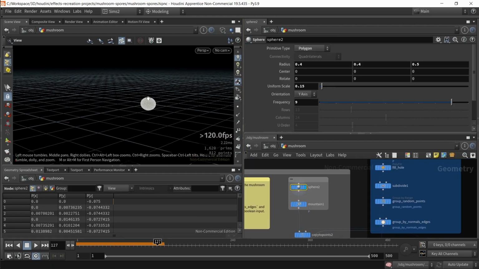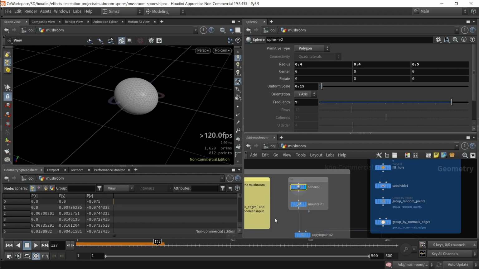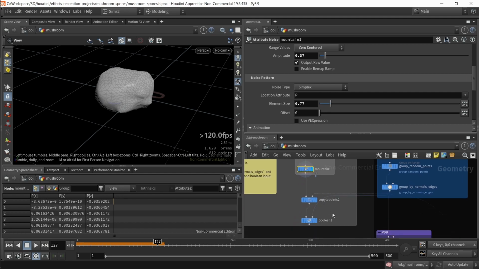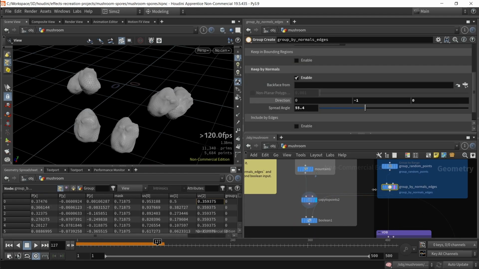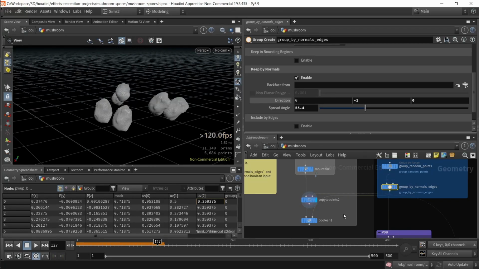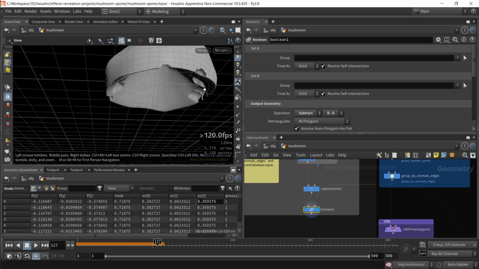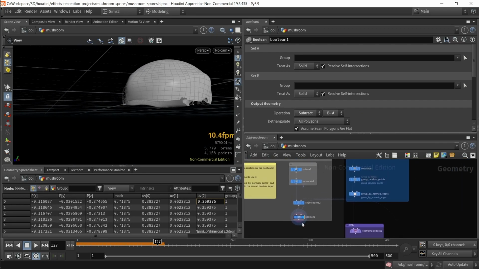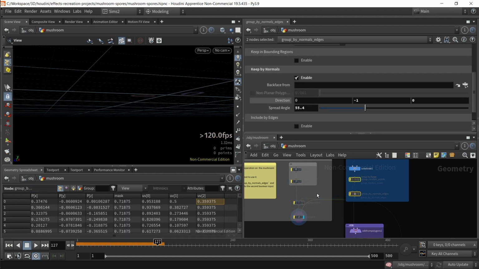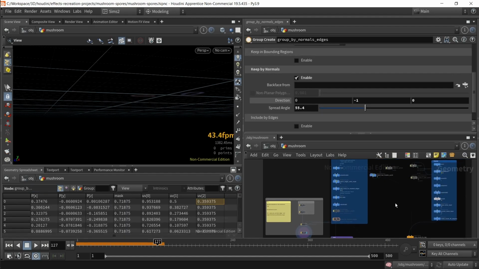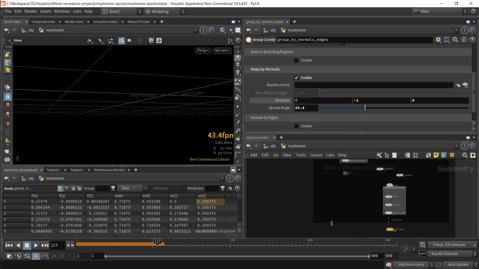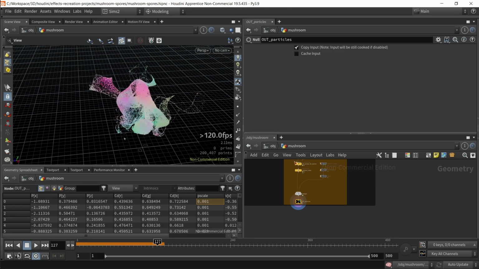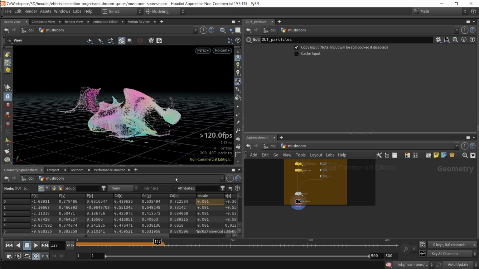And here I'm creating a sphere using a mountain node to deform it a little bit. Then I'm using copy to points. And then I'm using a boolean node to create this damage effect. I haven't used it in the final version, as you saw. So yeah, this was just experiments that I had left here. This is for the mushroom itself. This is pretty much it.